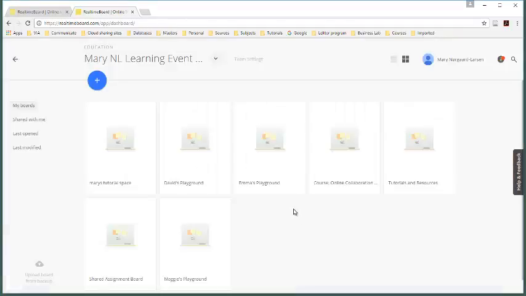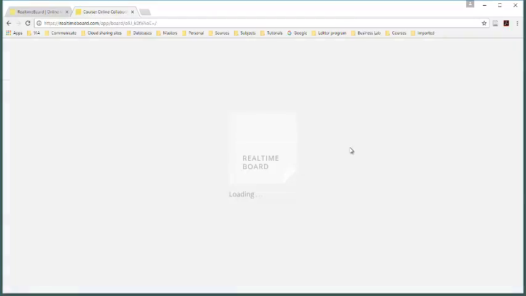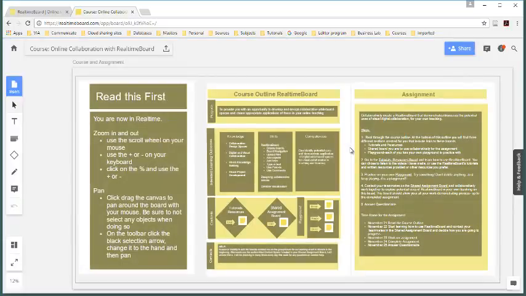So now I'm going ahead, coming back to our learning space, and I'm going to go into where I have the course outline for you, as well as the assignment. Now what I've actually done in here is created a frame, and you'll get that in the next tutorial. But I do that because it kind of creates a page so that when anyone first comes to the site, this is what they're going to see. You don't have to do frames, but it does make it nice to find the areas where you want to work.